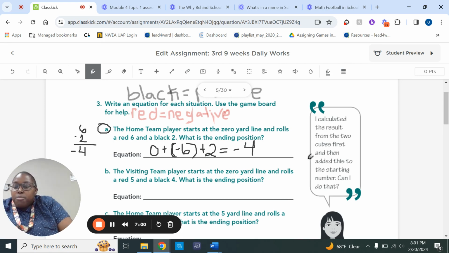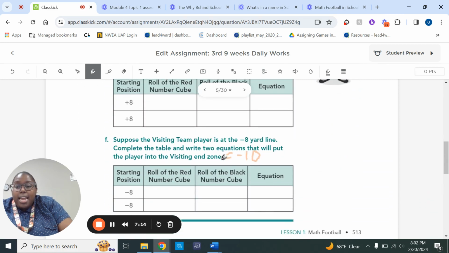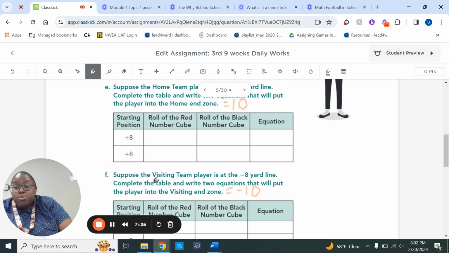Now, some of them are negative. I do believe one of these answers is positive, or it could all be negative. I really don't remember. It's been a moment since I went over this whole assignment. Now, A through D is on your own. I will be moving to E. E only has 4 problems, which means I'm only going to be doing 1. So I hope you get an understanding with 1 example because I can't do the rest.